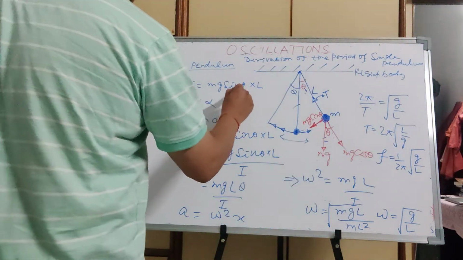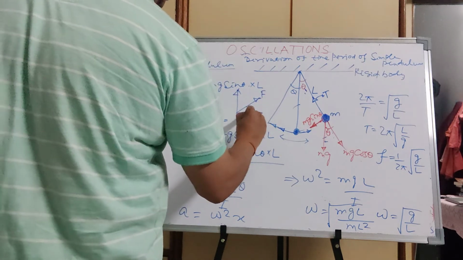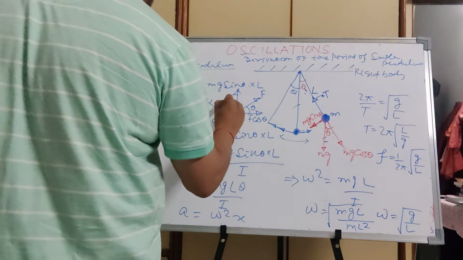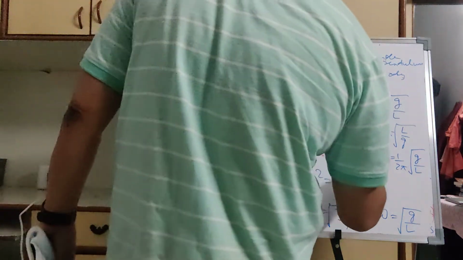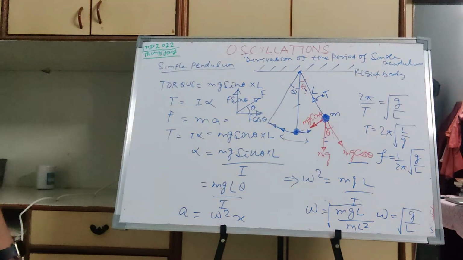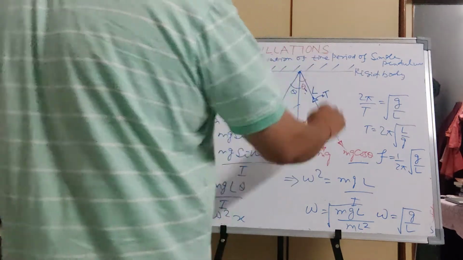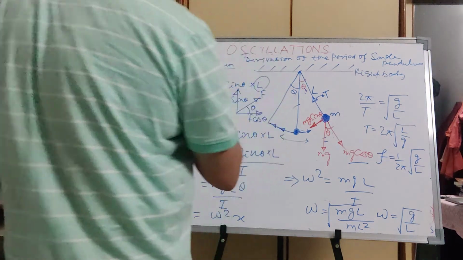So you know, in any system, if a force acts like this, and if this is the angle, then this component is F cos theta and this component is F sin theta. Because of the same principle, this force is mg cos theta and this force is mg sin theta. And this is called the moment arm. Here we are getting into the torque concept rather than the force concept. So a torque mg sin theta, and the moment arm is L.